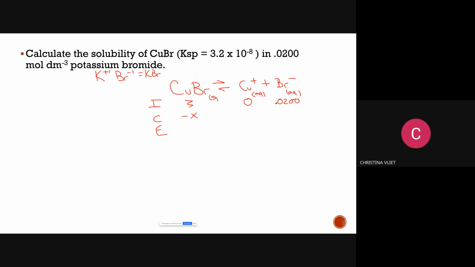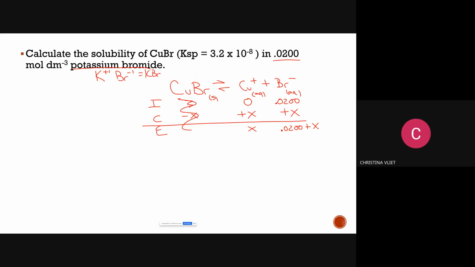Does that make sense? Because it's not in a solution of pure water. It's in a solution that has 0.02 molarity KBr. There is a common ion here in the copper bromide. That common ion is bromine. So then how does that affect the math? This is plus X. This is plus X. And now we have this is X, and this is 0.0200 plus X. What does that mean? Go ahead. When we get quadratics. So what a wonderful question.